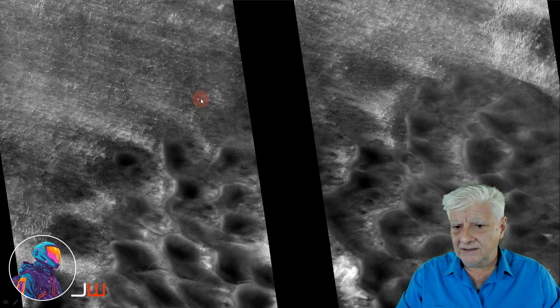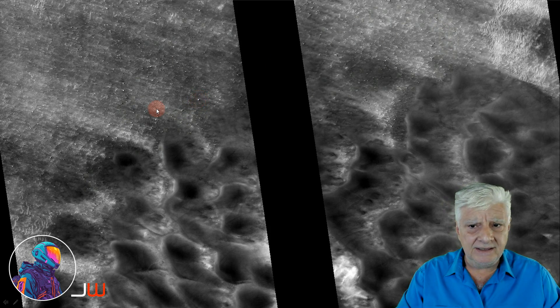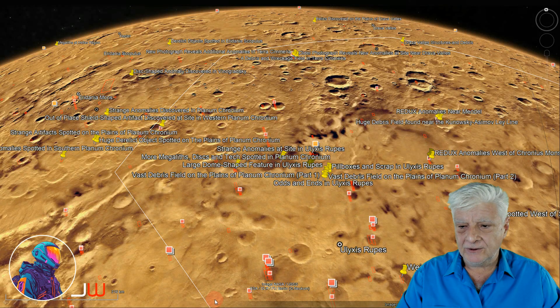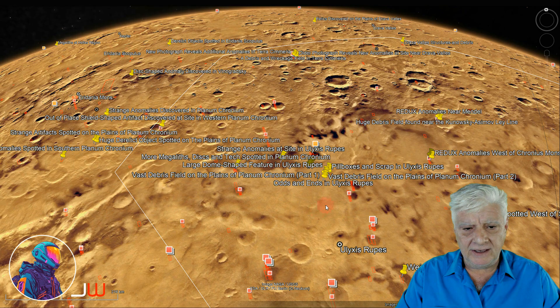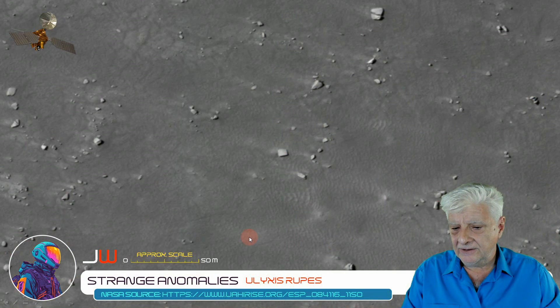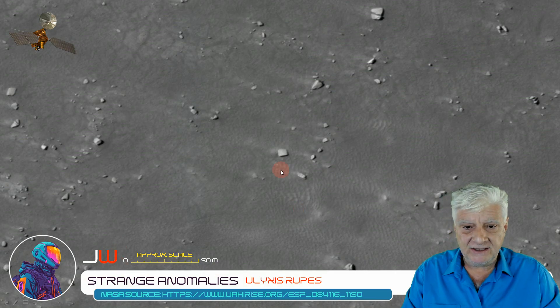There are some larger white objects visible in this low-res photograph. For context, the greater Terra Chimeria is outlined there, and the site we're looking at is located in this very busy region of Mars — at about 64 degrees 45 minutes south, 155 degrees 22 minutes east. Towards the end of the video we'll look at other anomalies spotted at sites close to the target site. I'm including a scale indicator to measure the size of the objects we're looking at.